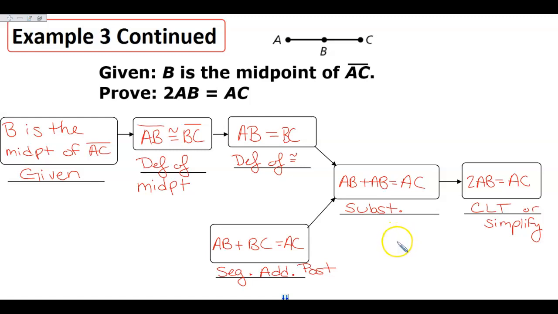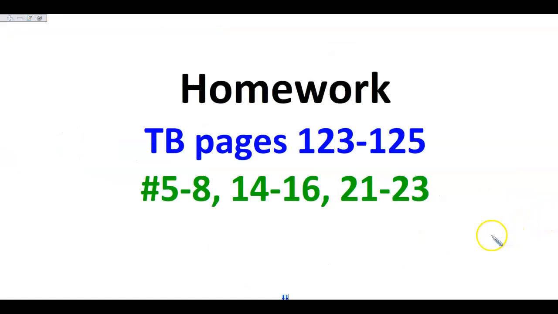Don't forget, with tonight's homework, every time you see a proof, you copy down the whole entire thing. All the flowchart proofs, all of the given statements, the proof statements, everything is what you're going to write down. And then this is what your homework for tonight is. It is at the top of your notes as well. I hope you guys have a wonderful evening, and I will see you later.